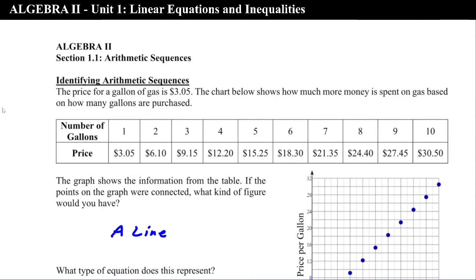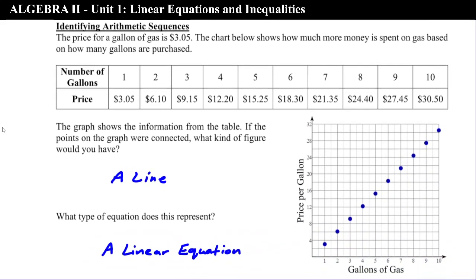Let's go back to that example at the beginning and get an idea of what the y-intercept looks like in terms of an arithmetic sequence. Okay, so if we look at this graph, we've got the x-axis, which is our n. We have our y-axis, which is our a sub n. Well, if we have our first term being our first gallon of gas and the price that goes with it is $3.05, well, if we want the term before that, we subtract our common difference, right? And if we subtract 3.05 from that first gallon that we got, that was 3.05, we end up with 0. And it looks like it would go through the origin here, right? This linear function would go all the way back to 0, 0. And that makes sense, doesn't it? Because if you purchase 0 gallons of gas, you're going to pay $0.